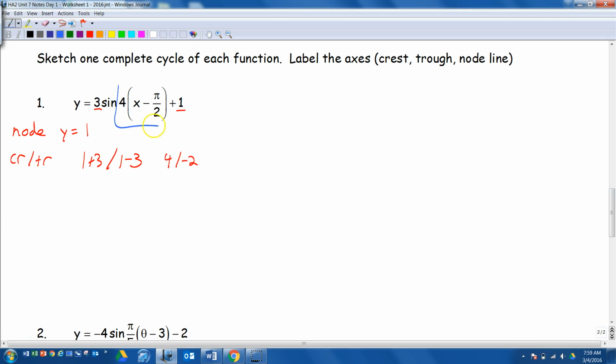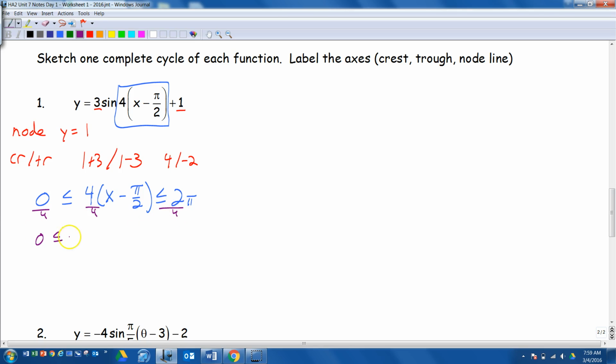And there's two transformations that affect the horizontal direction, the frequency and the phase shift. Now you can do them all in one inequality, which will kind of help you out. We know normally that the graph goes from 0 to 2 pi. So you just stick the guts of the problem between 0 and 2 pi, and then you solve for x. And what that does is that gives you the period, and then it gives you the starting and ending points. So the first step is divide everything by 4.